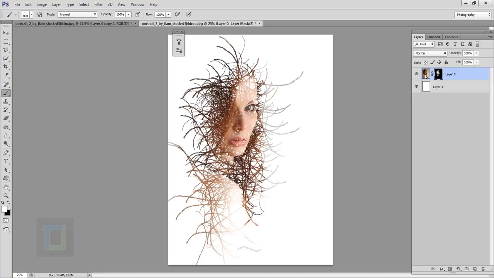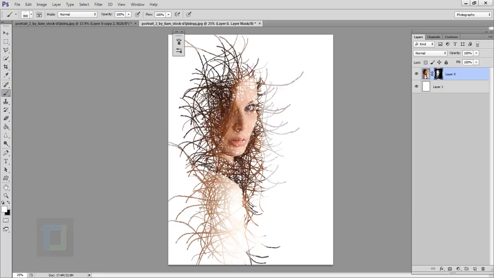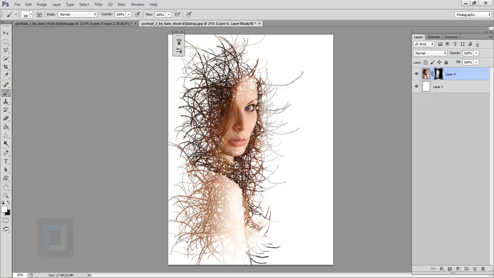And then I'm gonna paint here. So these are the really bigger strokes. Then I'm gonna make it again slightly smaller, and then start painting in here a little bit, not too much. And let's make it even a bit smaller for these details here in the background. So let's make it here a little bit, and then I'm gonna make it bigger and then paint again. So what you have to make sure is that the face is completely visible, because that's the point. Otherwise, if you can't see the person, what's the point of making the effect?